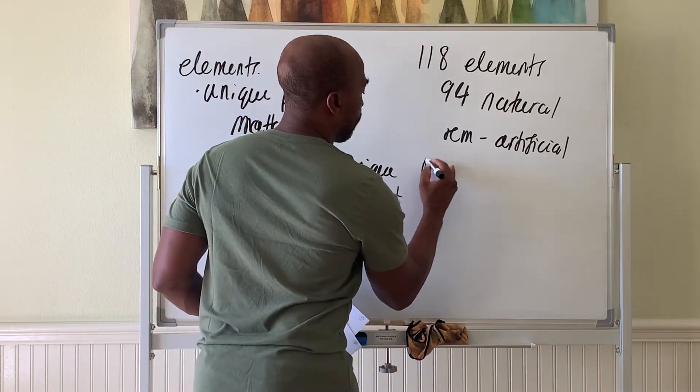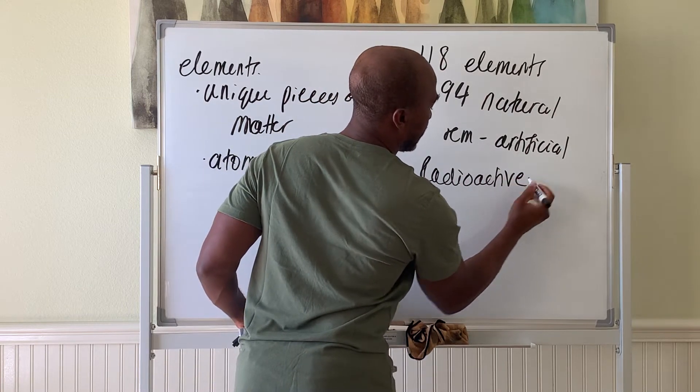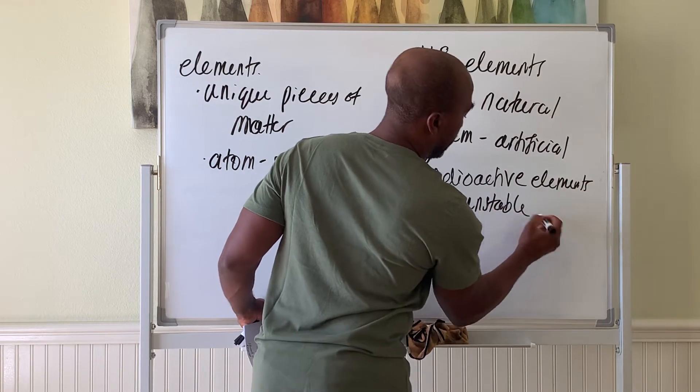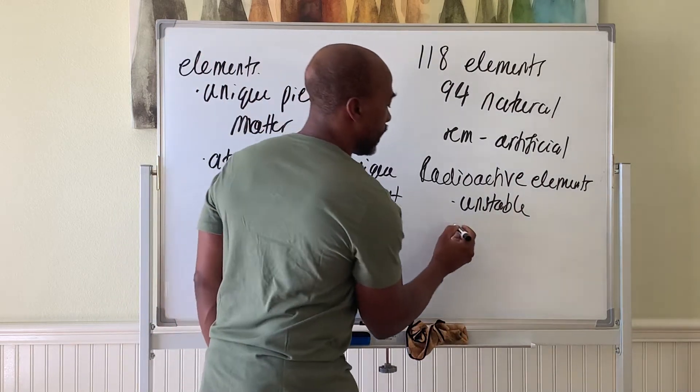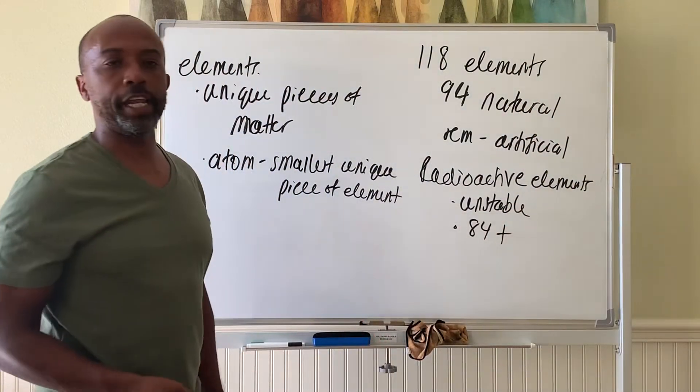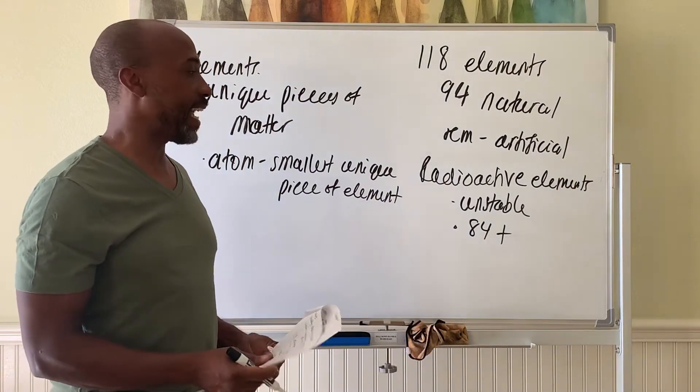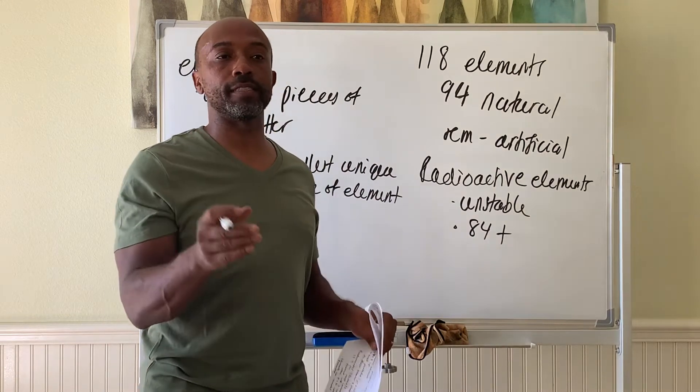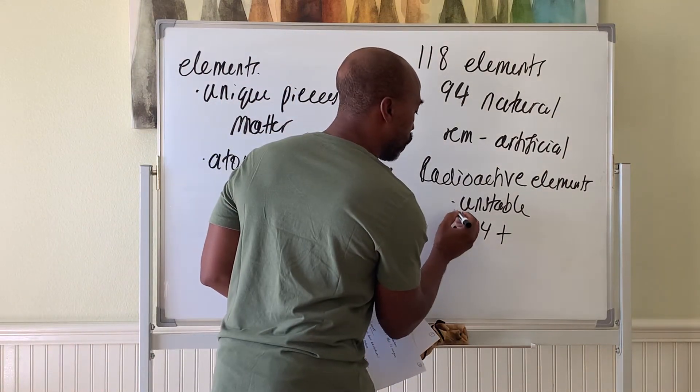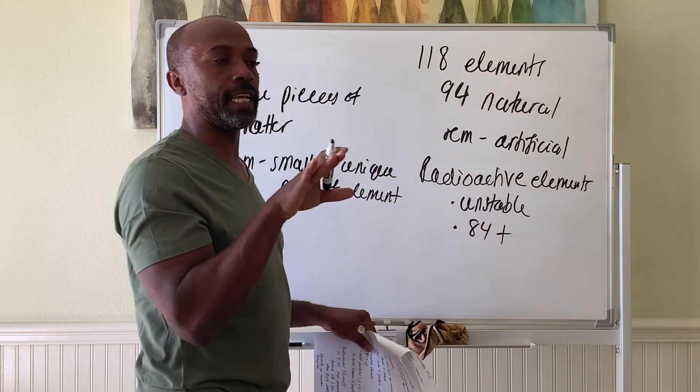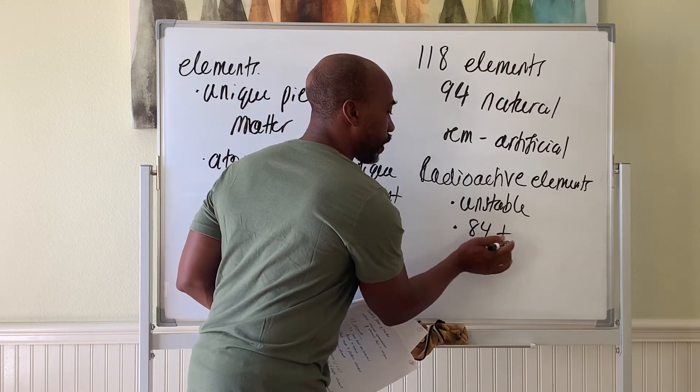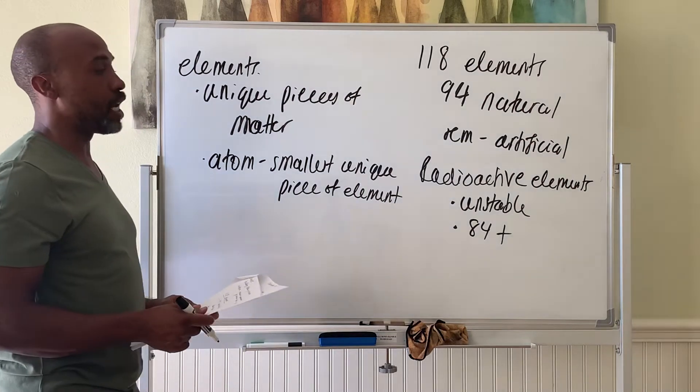On the elements, we also have what's called radioactive elements. These are elements that decay. These are unstable. Most elements from number 84 and above, things like uranium and plutonium, are unstable. They decay by emitting protons and neutrons, releasing them from the nucleus, which creates high energy particles which can penetrate your skin to damage things. So anything above 84 on the periodic table are called unstable and radioactive elements.